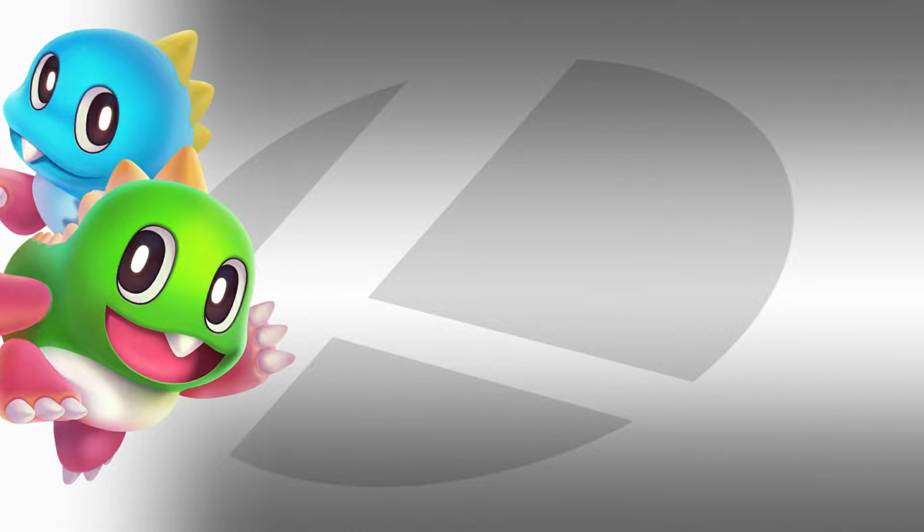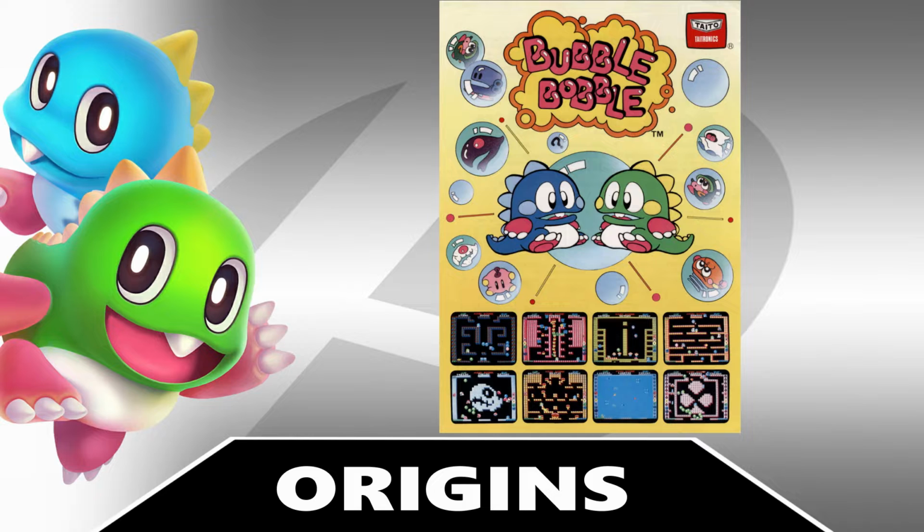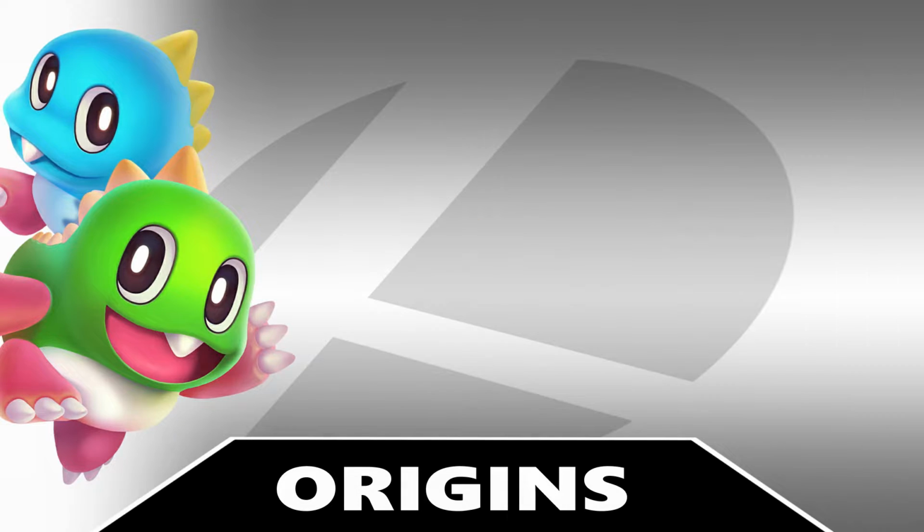In case you forgot how this works, let's begin with their origins. Bub and Bob first debuted in the classic arcade series, Bubble Bobble. The game was made by Taito, who you might know as the creators of Space Invaders. But considering a moveset for them is near impossible and would work much better as an assist trophy, the next best option was these lovable dinosaurs.